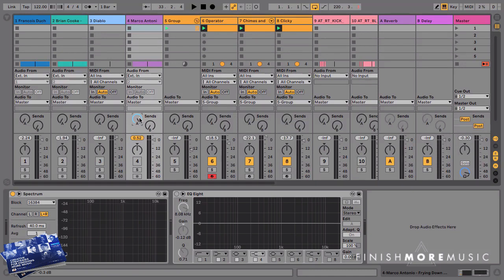So if you are doing that and it's getting out of control, first things first, if you're automating this, you might want to go back in and make sure that you're sending similar amounts to the return. Because if I'm doing this on Push, or even worse, a mouse, which I sometimes do when I'm lazy, you might have some sends at full beans, sending 100% of your signal to your return track, and other times only 60%.